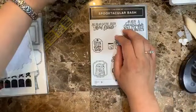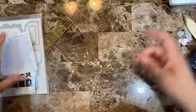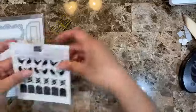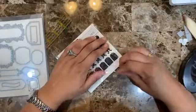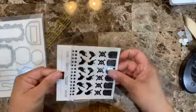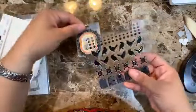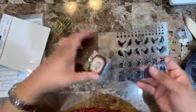Okay, so now for the next one. Oh, and you know what? Here's the other thing. I've got also these ones, of course, because I love all of these. And I thought it would be really nice if we add maybe one of those, don't you think? Yeah, let's just see. Or maybe add a little dots, you know?